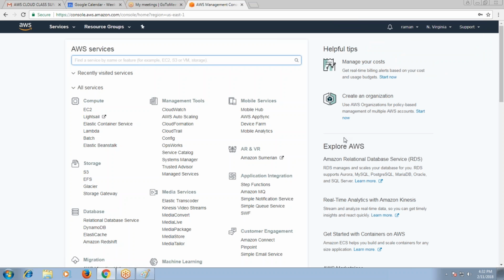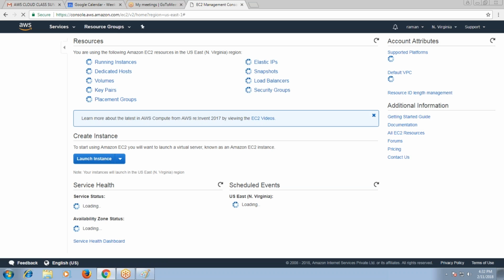You can make use of any service that you like. Now we are going to make use of a service called EC2. Yesterday itself we had discussed EC2, what is EC2 and the associated things.